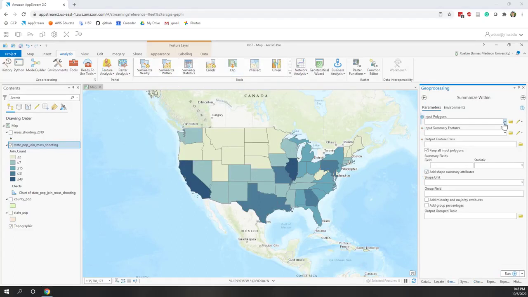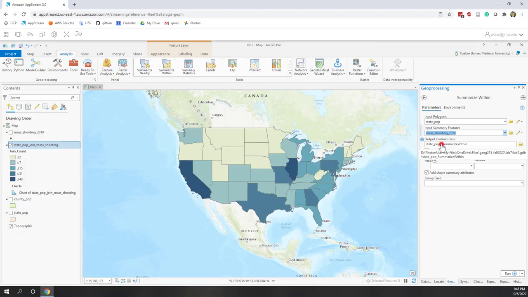And again, the input polygon will be the population for each state. And also for summarize features, we are going to summarize the mass shootings in 2019. Okay, and output. So here again, pay attention to the result. So let's say we want to use the population summarize mass shooting.